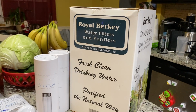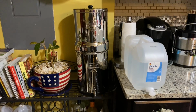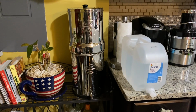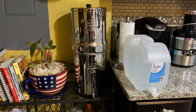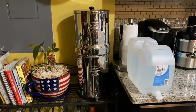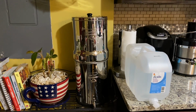So let me go ahead and set it up, and I'll show you guys what it looks like in a minute. Wow, that was a big job, but only because I was kind of freaked out making sure I didn't do it wrong. I didn't want to kill my family or myself. But it is set up, after priming the fluoride filter and then priming the charcoal filters, the black ones. The black ones were easy, but cleaning the fluoride ones was harder. The water was squirting all over the place, and I was like, oh my gosh, what's happening? It was still cloudy for a little bit, but it's clear now. So I filled the top part with water, and I'm letting it filter through the entire thing, and then I'll dump it, refill it again, and then we'll be ready to drink it.